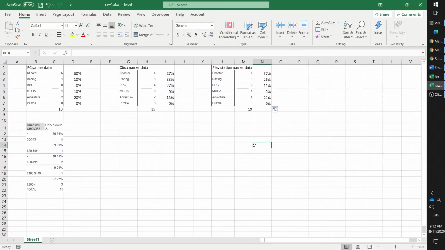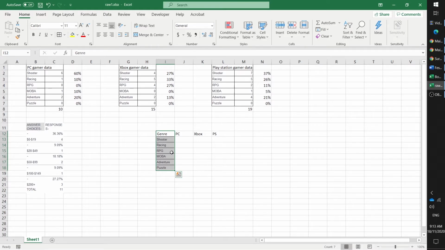All right, now that you've got your data, we want to arrange it in an easy way to make ourselves a chart. We can see that the data comes from PC, Xbox, and PlayStation. These columns are repeating. You can see the genres are the same every time. So what we're going to do, copy these, paste this here, just randomly in the middle. Sure, why not? And we're going to write PC, Xbox, PS. And we're going to write genre up here. As you can see, we're making our columns and rows for our new table that we're making.